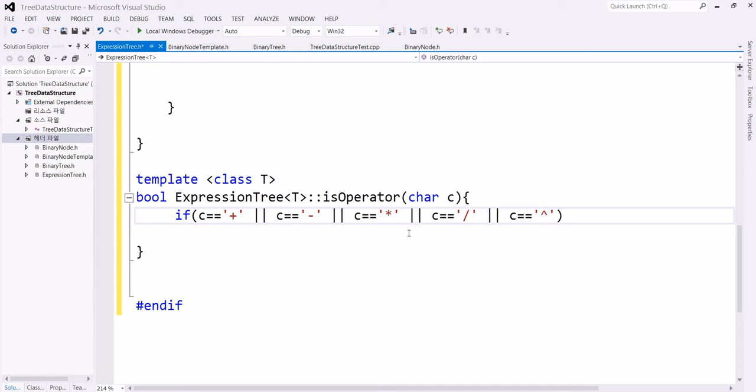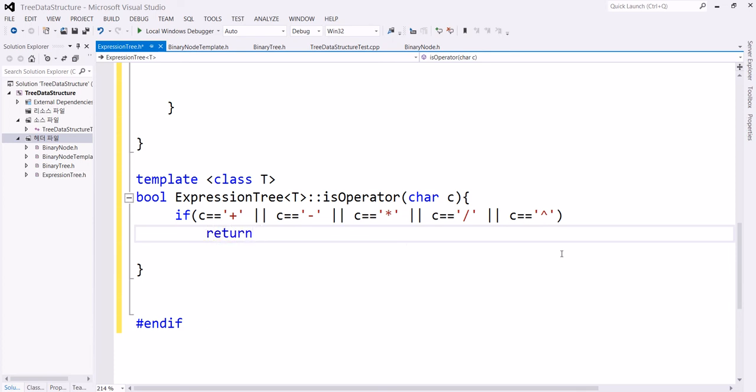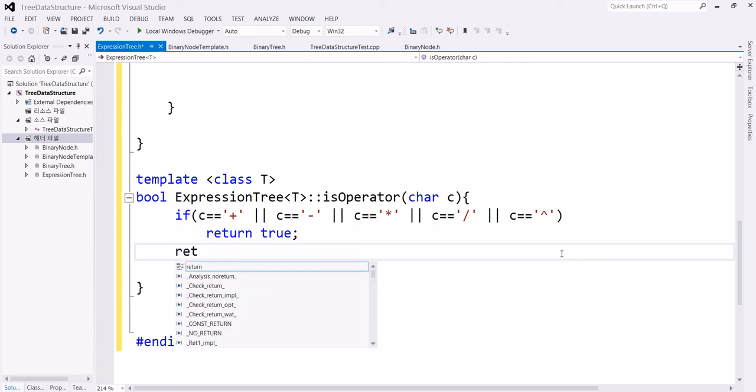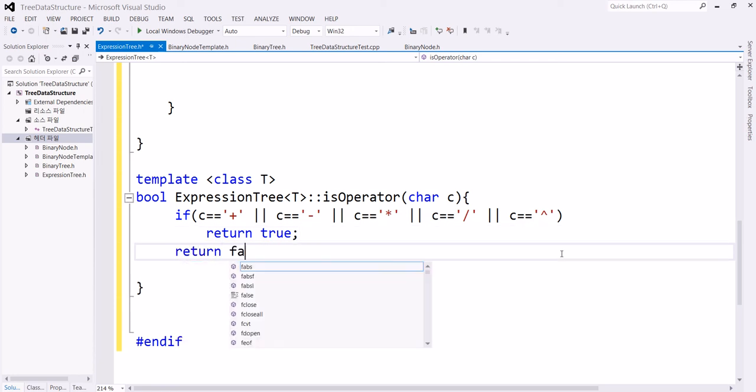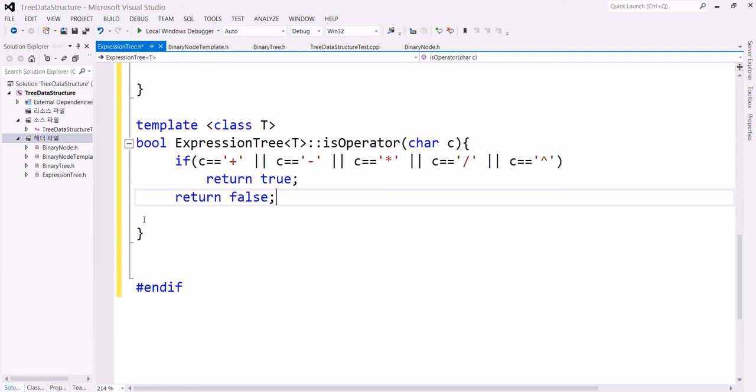So if c is any symbol among them, plus, minus, multiplication, division, and this one for power, then return true, otherwise return false. So this is a very simple function.